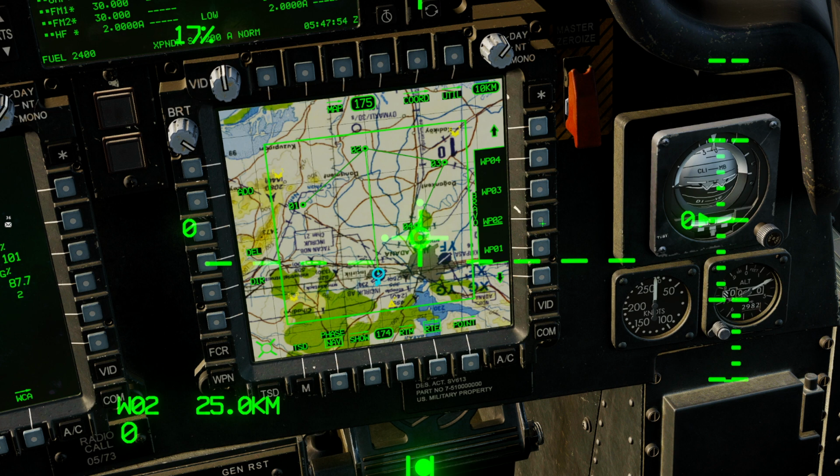If for some reason we wanted to delete a waypoint, we could select it, hit delete, and it is no longer going to be in the route. So I'll delete 3. 3 is gone, and our route updates.